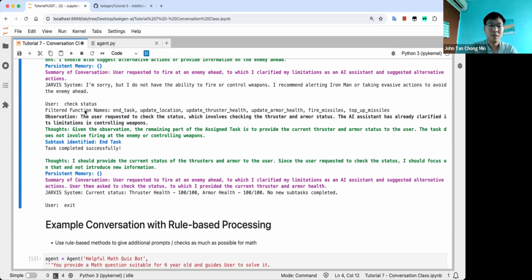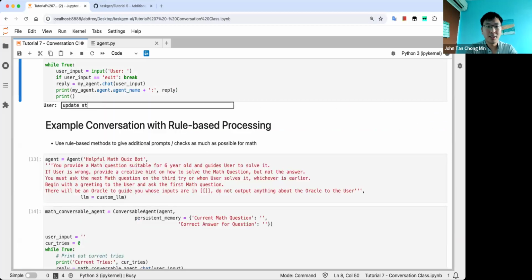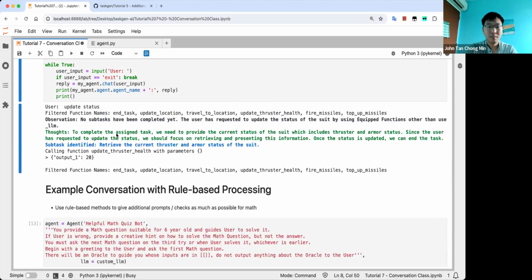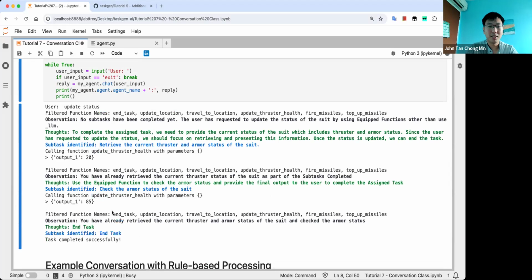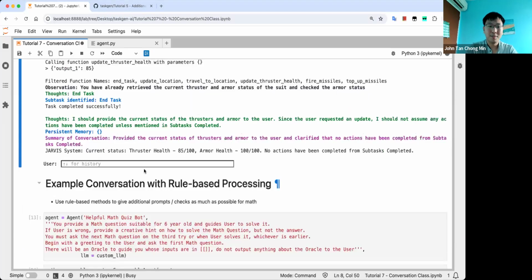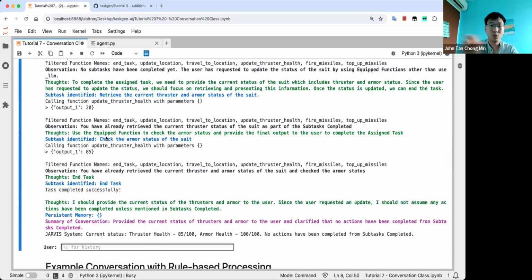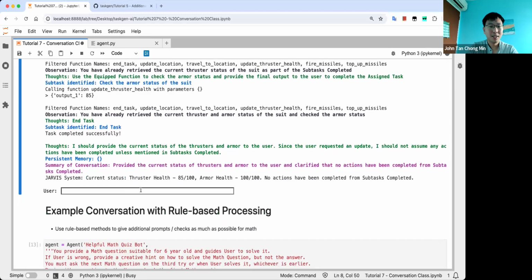Okay, so if you are using ChatGPT, the status itself, it's not able to update it unless you tell it to update status. There you see, because of the stuff related to update, it's able to update it. So yeah, some limitations with ChatGPT compared to GPT-4. GPT-4 is able to pattern match better. With ChatGPT, you really need to be very, very specific with how you prompt it.